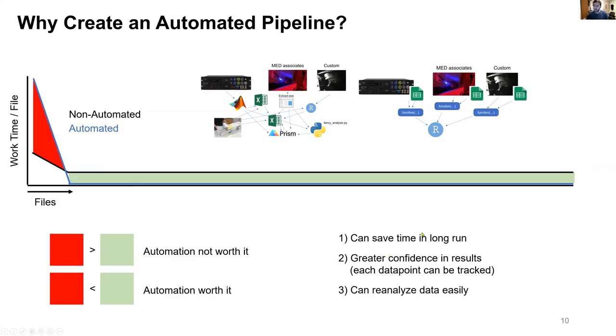So let's say you get to the end of collecting all your data, preparing your plots for a paper, and then you realize that something's wrong. How long would it take you to go back and reanalyze everything? And similarly, let's say you find a new algorithm that you want to apply to your data. How easy would it be to go back and apply the algorithm to your old data? Would it require you to go back and do this manually, or could you just hit run and automatically do it?